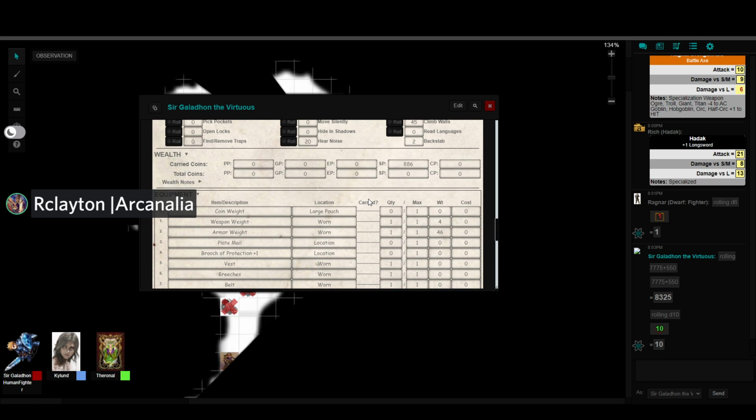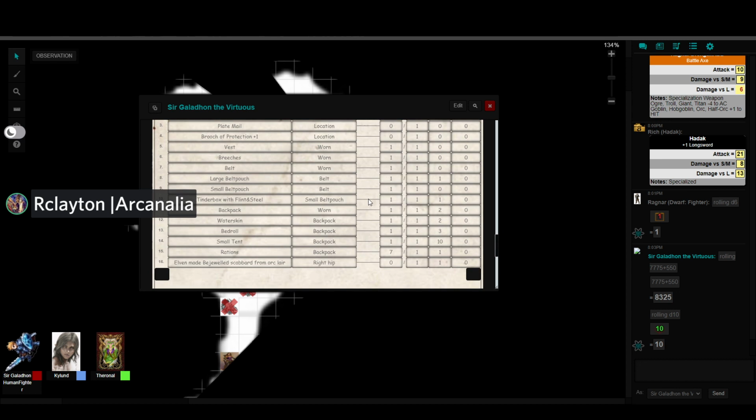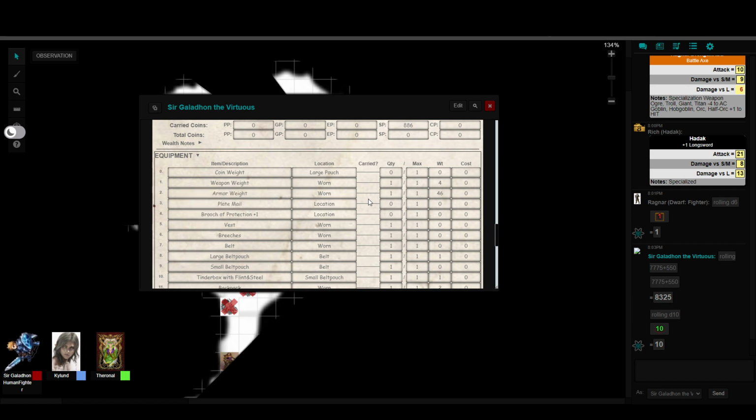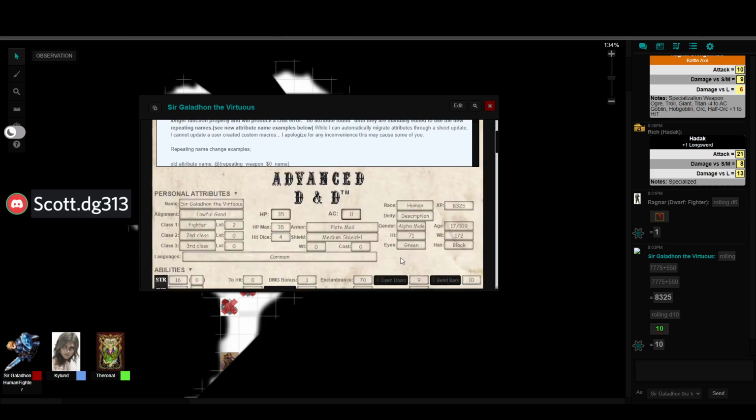Because, you know, we played where you didn't have all the extra healing that I give, and just the way things were done, you would have been fighting more monsters. Yeah. And shoot, I forgot I have a brooch of protection +1. So my AC is... You got some nice stuff, dude. I think you probably use that enough to figure out that shield is a +1 as well. Okay. Well, this character has been in the game for a year. Over a year now. Yes.